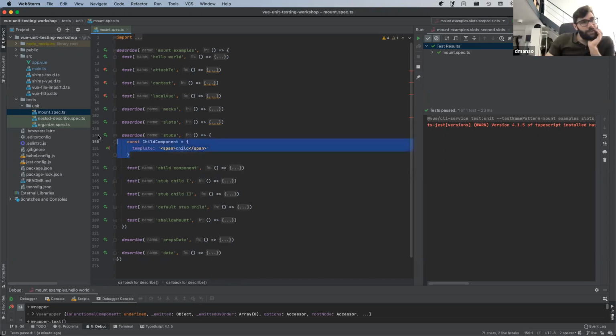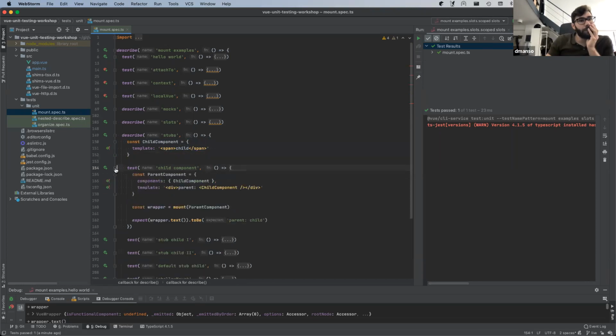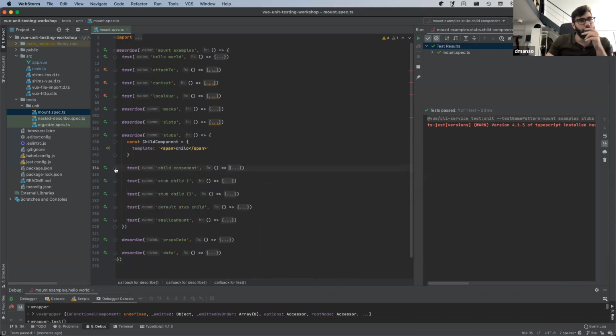Again, I have defined a child component, and the first test is just to test the default behavior, importing this child component in the parent component, and I'm using it here. So this will render parent and child. The text function just renders the text without the tags. So this is the normal, default behavior.